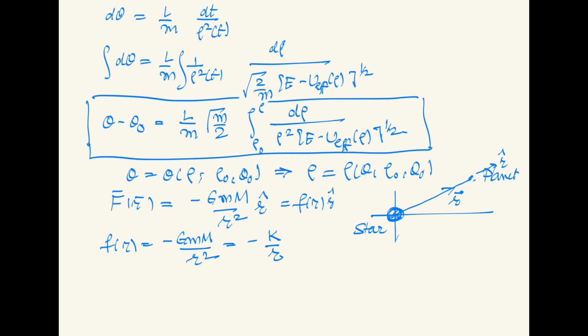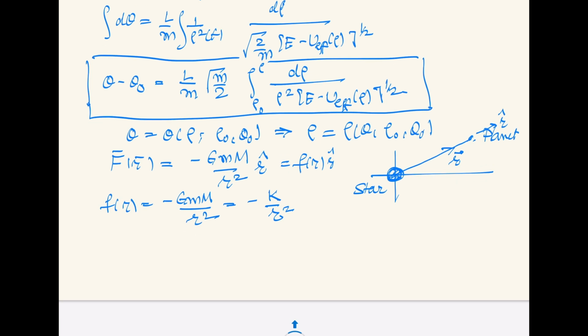What is G, by the way? That is the gravitational constant. Thank you. Okay. So what is its value in MKS units? It is of the order of 10 to the power minus 11. Very small. So it is one of the weakest forces of nature.